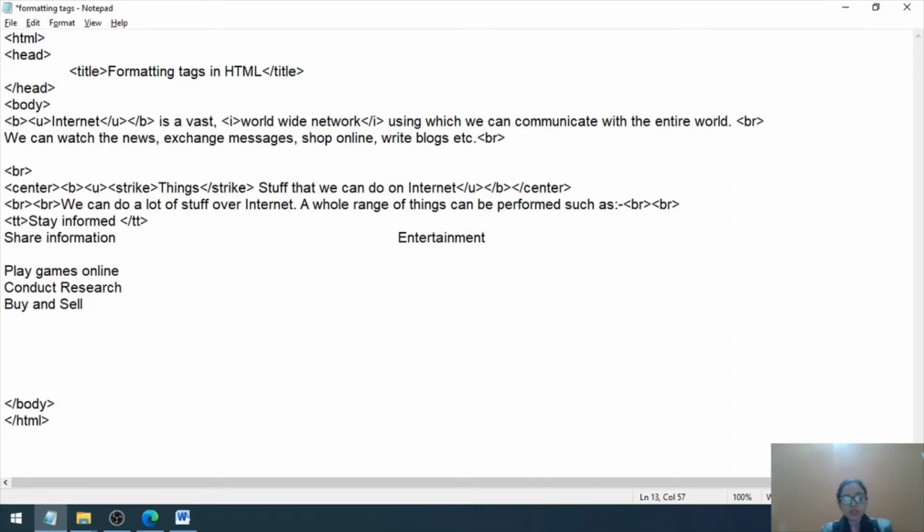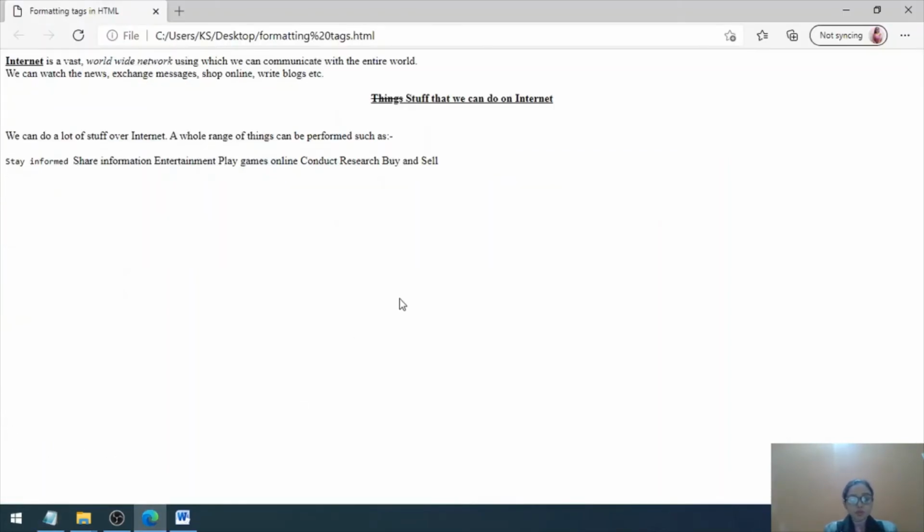Now let us save our work and see the output. I have refreshed my work but nothing is coming here. No spaces, no tabs, nothing.